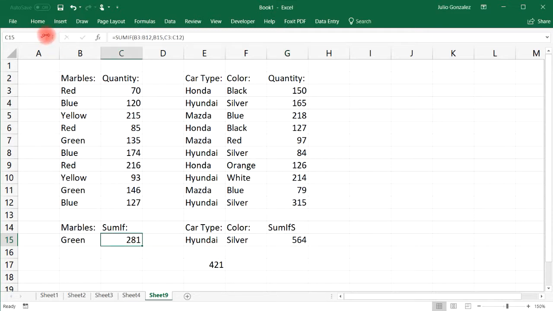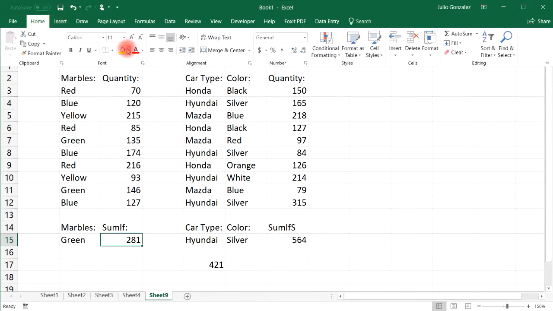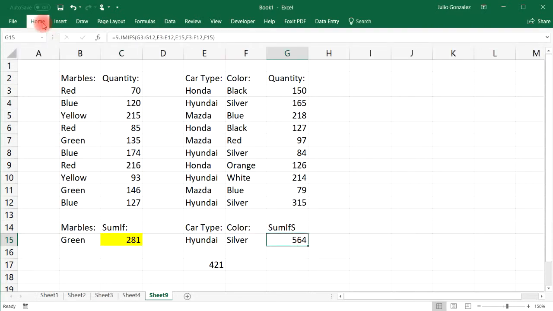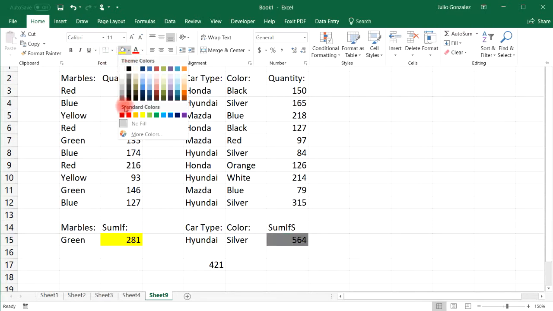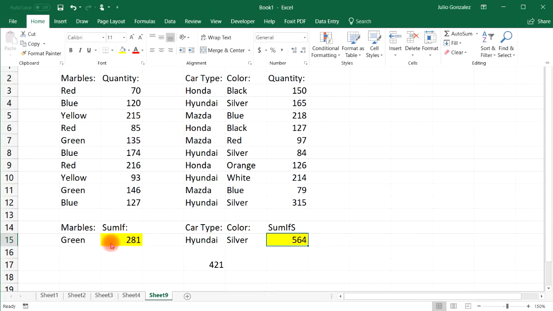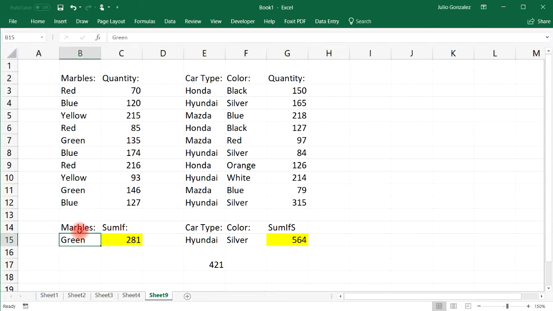And what you can do is you can basically highlight these cells. So if you go to the Home tab, you could select the fill color option, and you could basically change the color of those cells. So let's change this to, let's say, yellow.